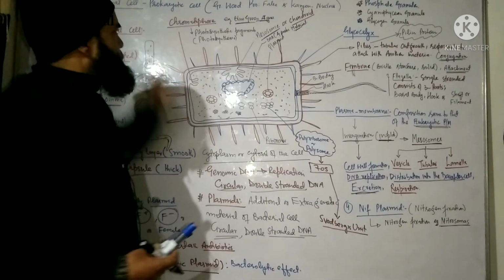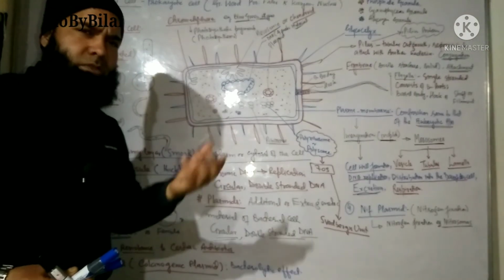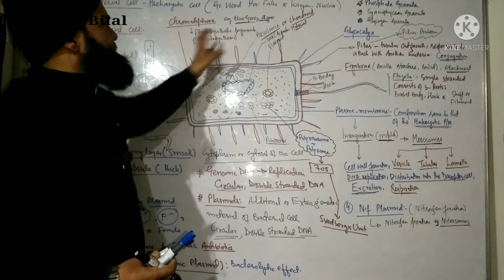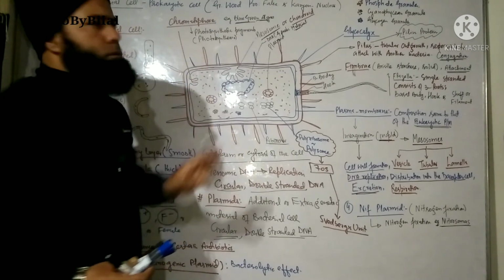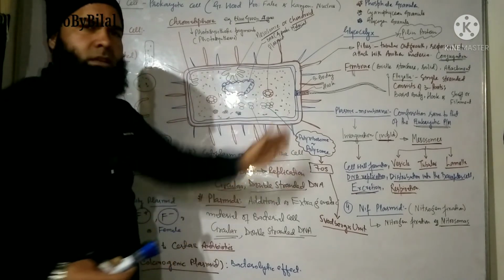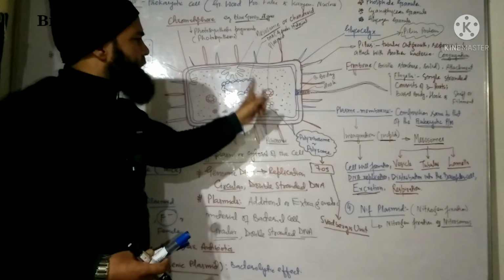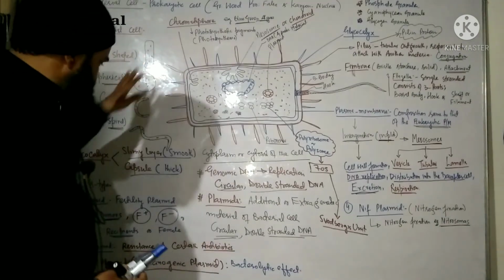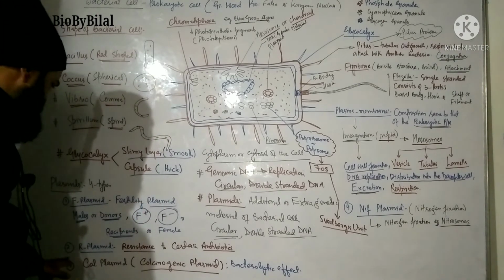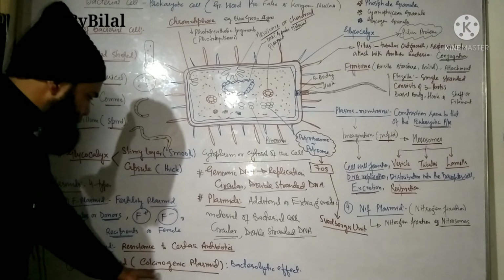It also contains the chromatophore, which has a photosynthetic property, that means it helps to synthesize food, since it contains chlorophyll. So this kind of bacteria is in the form of blue-green algae, also called the cyanobacteria. Inner to this there is a cytosol or the cytoplasm, which contains the genetic material, circular DNA, and extra genetic material in the form of a plasmid. And plasmid has four types. I have mentioned here the F plasmid, fertility plasmid, the R plasmid, called the resistance plasmid, and the col plasmid or carcinogenic plasmid.